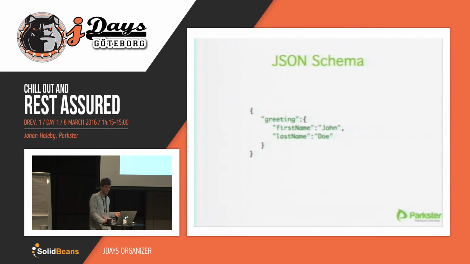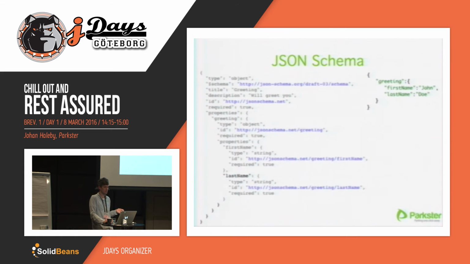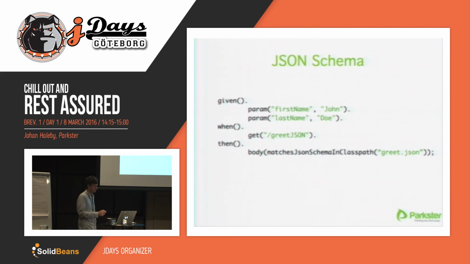You can actually do the same thing with JSON, because JSON also has something called the JSON Schema. And here you can see an example of a JSON schema. If you want to validate that your response conforms to your schema, you just use this Hamcrest matcher here, matchesJsonSchemaInClasspath, and you pass in the path to your JSON schema. And this is actually a separate module. You have to import this from outside of core REST Assured, but it's just another Maven dependency.